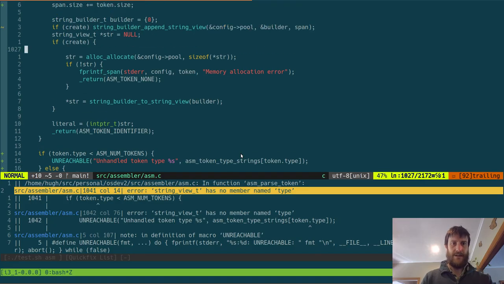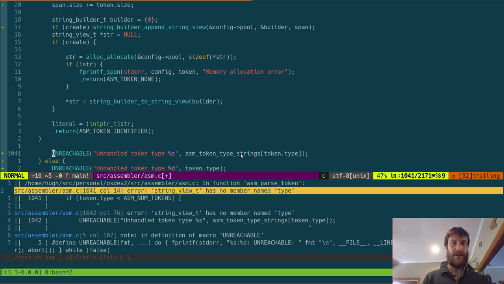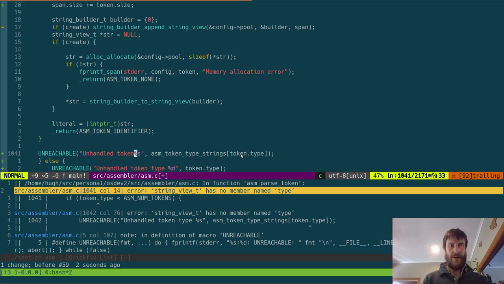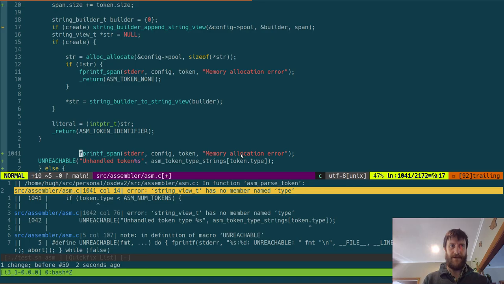Token.type doesn't exist, but we can just say unhandled token. We don't kind of know what it is, but perhaps going to it.